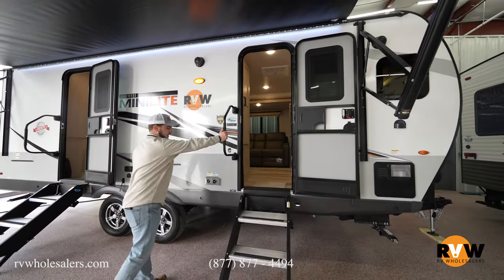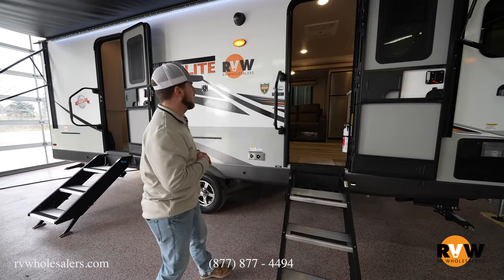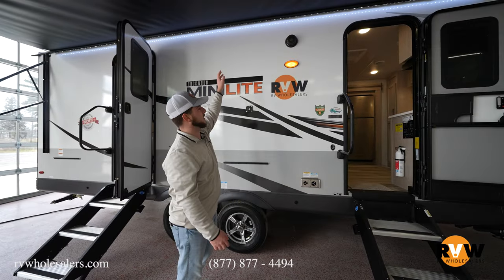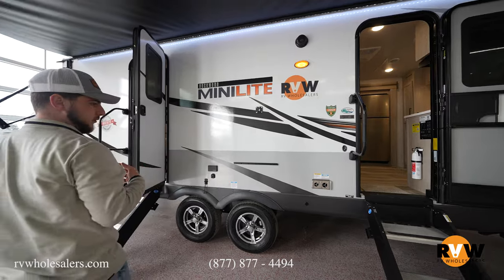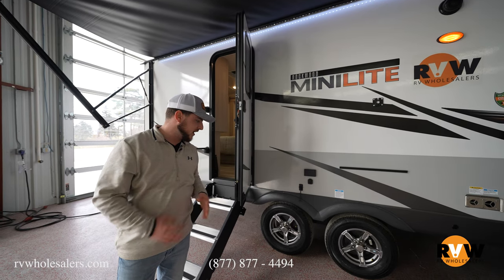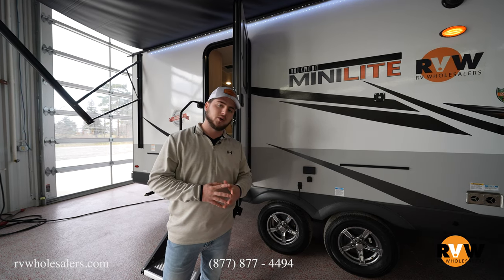There's a big grab handle so you don't miss the step getting in. The More Ride system legs are adjustable — press the button to move them in or out for a stable setup on any terrain. There's an exterior TV mount — same mount as inside — so you can pull the TV out and bring the party outside. You also get two exterior speakers. You can adjust which zones play music: indoor, outdoor, or all three. All your TV cable preps and 110 outlets are here too. The wheels feature an aluminum star-style design, and the Rockwood Mini Light comes standard with Goodyear Endurance tires.